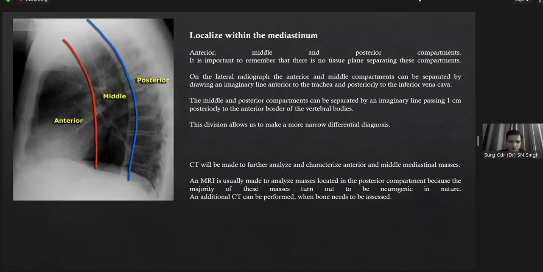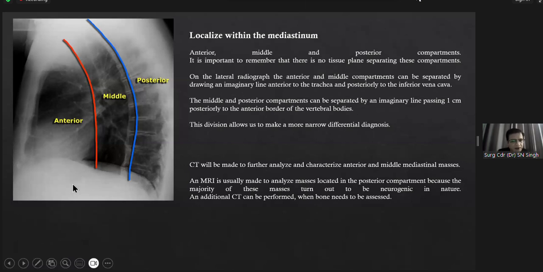We will. Could you get into the physics part of it? It's okay. So this is the normal chest X-ray. See, it is not that chest X-ray which we are following, where just the right hemidiaphragm is higher and the left is lower, right? We all know this. Is that okay?